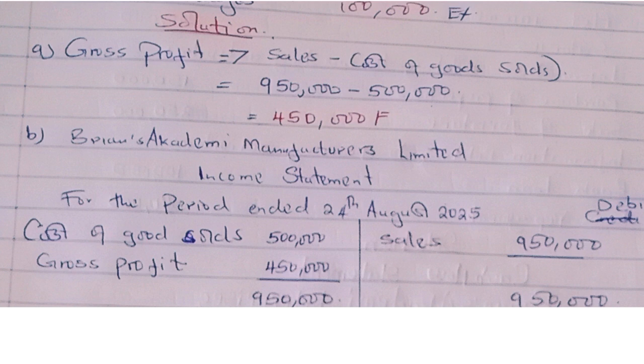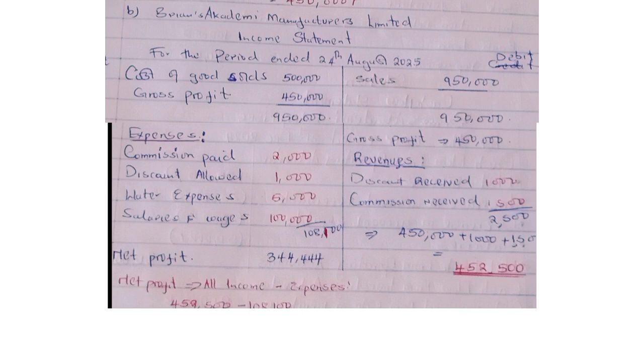And on the right, the part of debit, we put there at the top sales. So sales was 950,000. It's there. You tally it, you put it down there as 950,000. Then we go back to the part of the credit. We have now the expenses. Expenses, remember, we're talking about the money that is going out, not coming in, it's going out. So that's the one that we include there.